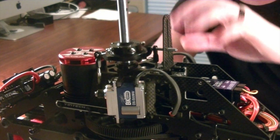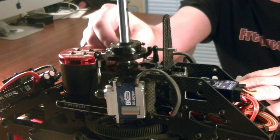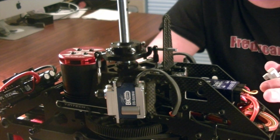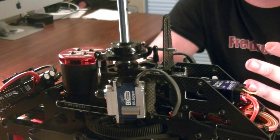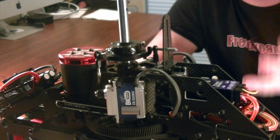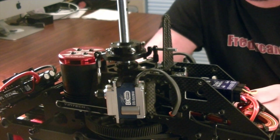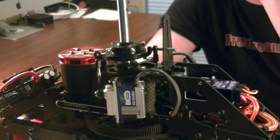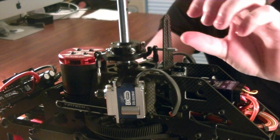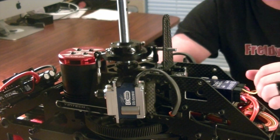My main rotor is still off. This step I find to be one of the most important, because it took me a couple of minutes to figure all this out. Now that we've set up the CCPM and everything is mixing properly, we need to center our servos and level everything out. You could have done the servo centering first, but since the setup wizard did the majority of it for us, I'm going to 90 everything out afterwards. It's not going to matter. So get your swash leveling tool. If you're using a machine where you can have the main rotor on and your tool slips in through the side, just use whatever is appropriate.